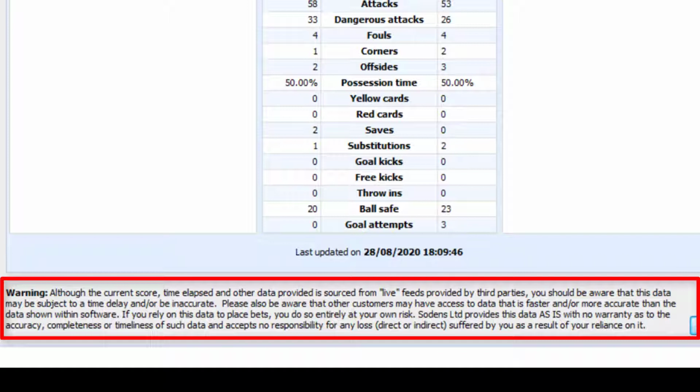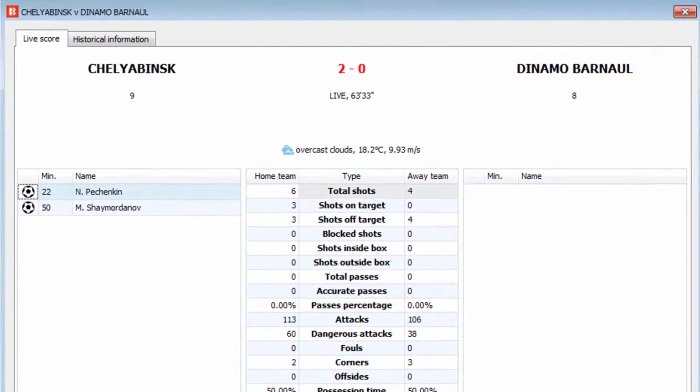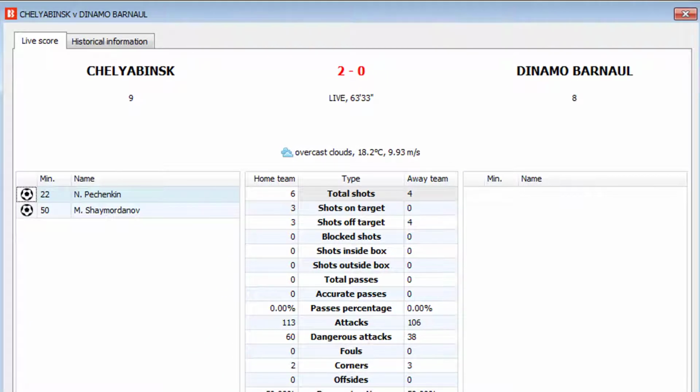If you rely on this data to place bets, you do so entirely at your own risk. Sodens Limited provides this data as is with no warranty as to the accuracy, completeness, or timeliness of such data, and accepts no responsibility for any loss, direct or indirect, suffered by you as a result of your reliance on it. So this live data is a very useful function, but please be aware of its conditions of use.